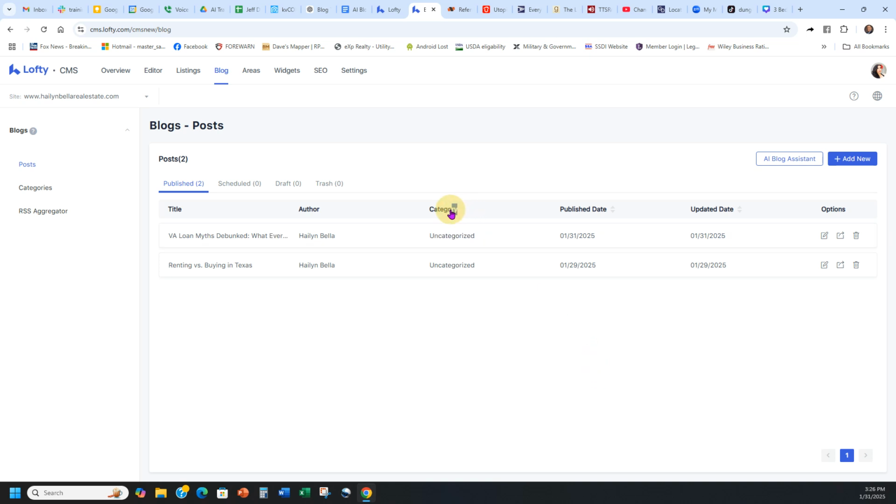Now for category, if I go into the blog, I can categorize it as first-time home buyer. I can do anything like that, so it doesn't have to stay simple. Or for buyer tips and tricks, whatever I want to set up for a category type for my kind of blog. See, type something to add a category. So this might be military relocation, could be my military one. Renting versus buying would be first-time home buyer. Any categories you want to set up, you can do that for your blog to help you load it up and get ready to go.